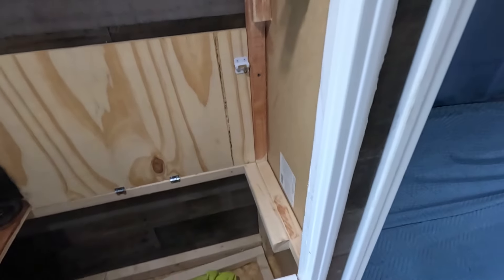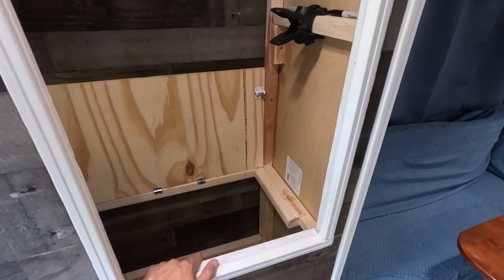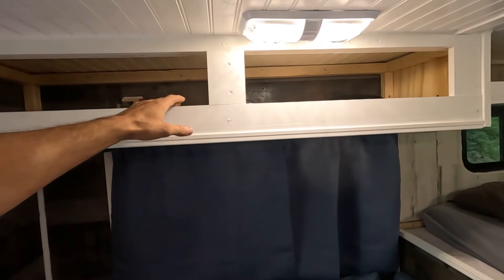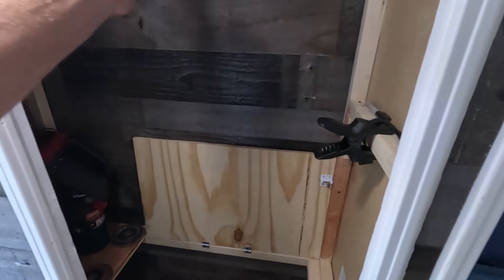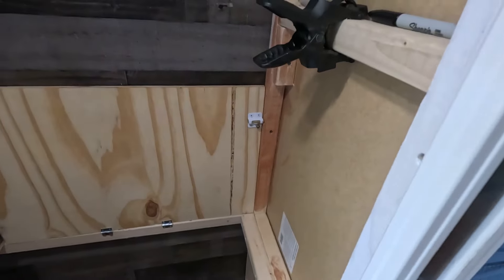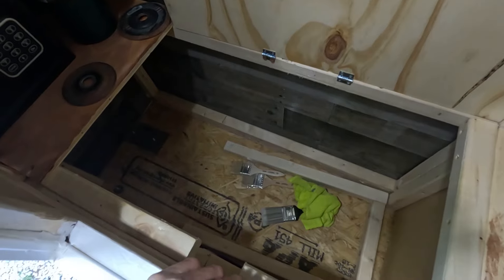I put a little lock here — drilled a hole into the wood and it locks into place. Now you have basically extra storage. I built this specifically with hunting trips in mind — I can put the guns in here, maybe have a bungee to hold them in place. I didn't have anywhere to put longer items, so this works well. You can stand them up in here, move your shirts over, and have some type of little holder to secure them. This also gives me access to a really big trunk area with a lot of storage.